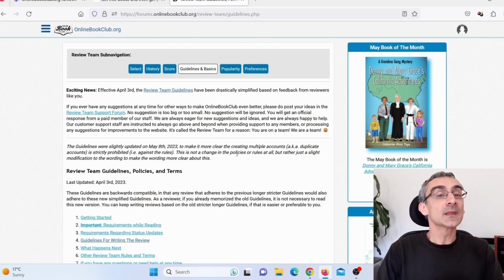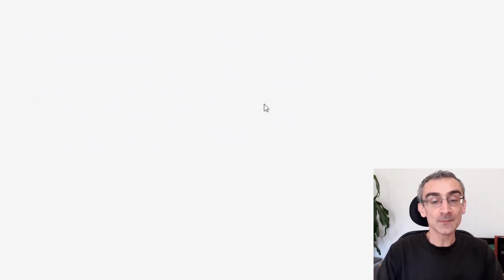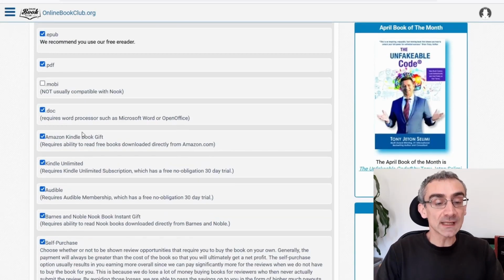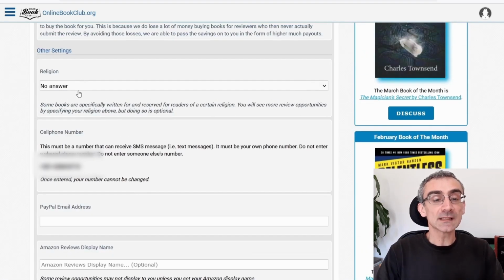And again, the registration process is really simple. You just need to add some basic information, and that's it. You don't have to confirm your email yet. So after you do that, you need to come back here and click on preferences, okay? And then you need to add all of this stuff. Here you can see you need to select a format of your book. Now you can choose any of these formats. Here you can see which formats I have actually chosen. And here you need to add an answer. Are you religious? You don't have to answer that question. It is not important. It is not obligatory.